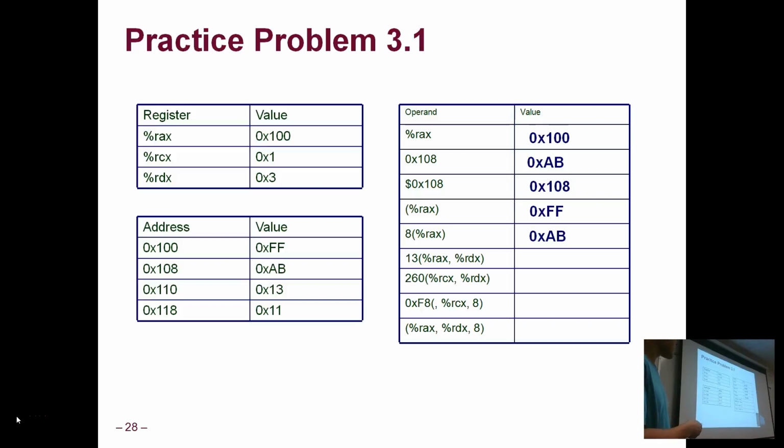The next one is RDX plus RAX plus 13. This is scaled index mode with displacement without the scale. So the scale is assumed to be 1. So then you add RDX to RAX. RDX plus RAX is 103. And then you add 13 to it. So 103 plus 13, this is like 116-ish. Yeah. But this is in hex. So this is actually 110. Because when you add 13 decimal to hex 103, you end up with hex 110. And this is where going back and forth between decimal and hex can throw you for a loop. But this is hex 110.